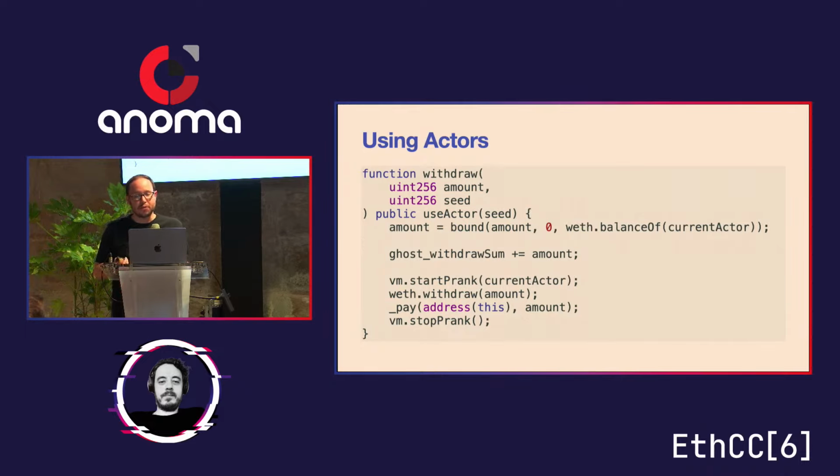So here we want to choose a known actor to ensure that we're testing realistic withdrawals. We could easily just fuzz on a random address here, just use message sender rather than a known actor from our set. But if we do so, nearly all withdrawals are going to have 0 amounts, because most of those randomly fuzzed addresses don't have any balance in the contract. So what we actually want to test here in our constrained invariant tests is actors that actually have a balance in the contract.